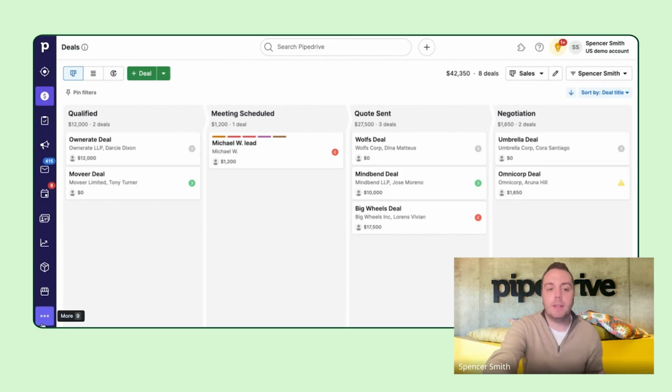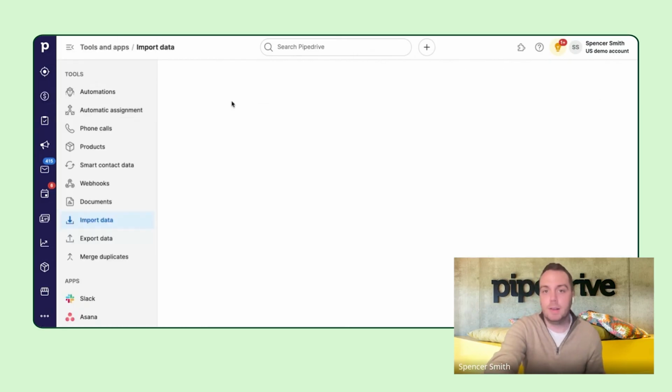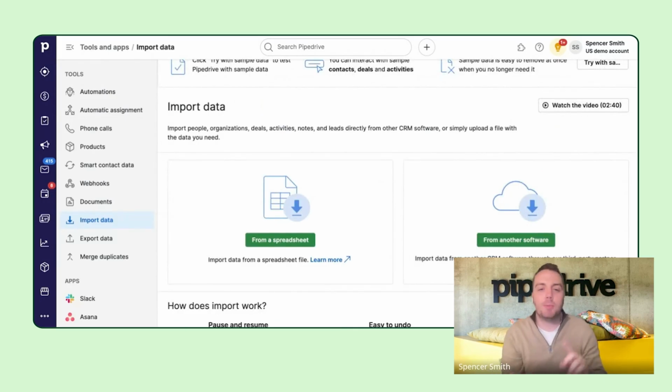So I'd be remiss if I didn't mention, of course, we have an import data tab. So if you're currently working on spreadsheets, Excel, CSV files, something like that, or even if you're working in another CRM, a couple quick clicks of a button and you can have all of your data feed into your new Pipedrive account. And that's critical because then you can hit the ground running and you don't lose any historical data. We also have a lot of resources on this to help you and make sure that you get all of your data into Pipedrive properly. So be sure to ask about that.